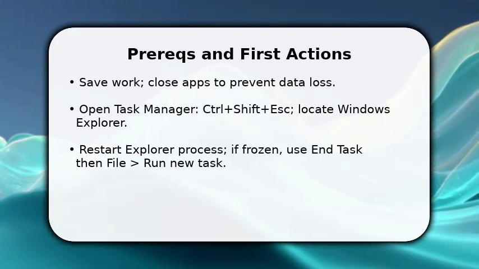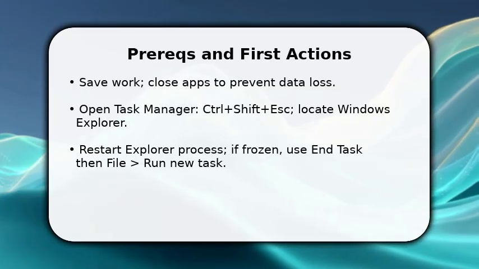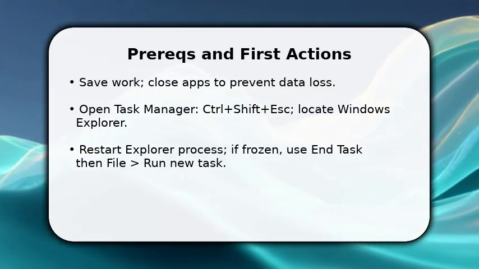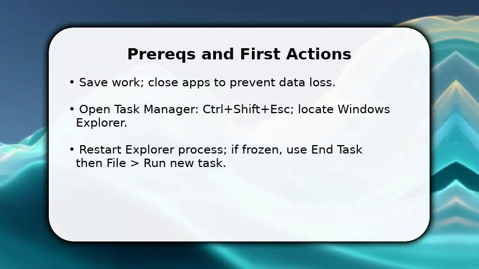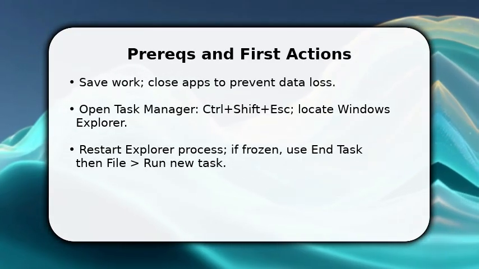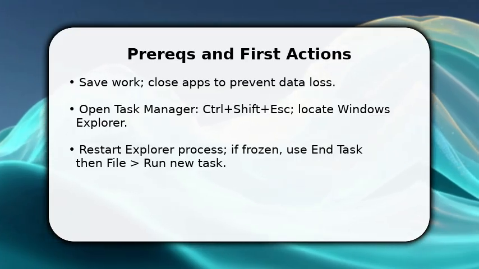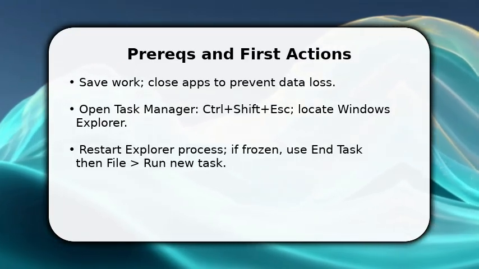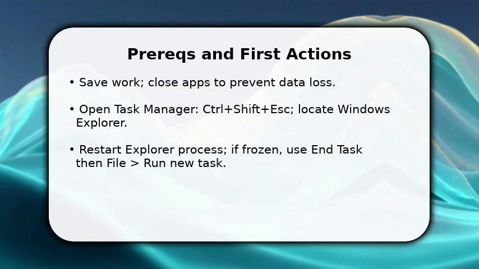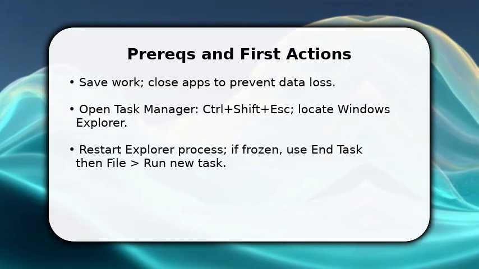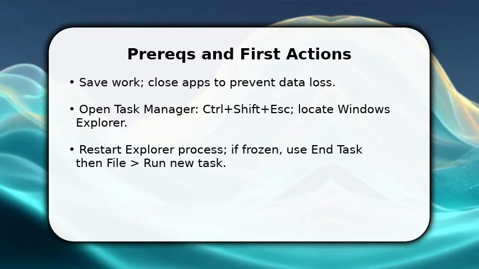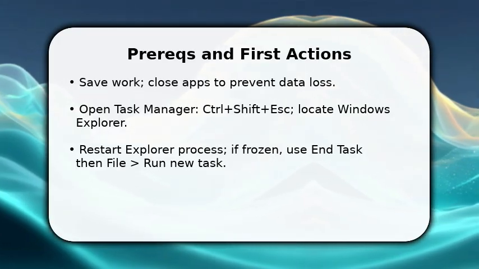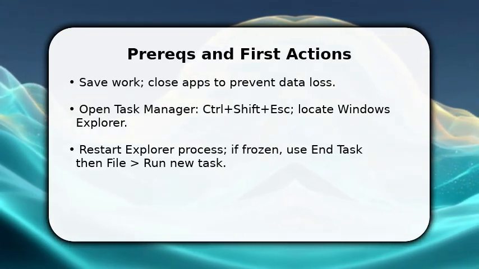You start by quickly securing your session. Save open files and close non-essential apps so nothing corrupts. Once done, press Ctrl+Shift+Esc and find Windows Explorer in Task Manager. You will end the process and restart it by selecting File, Run New Task, Explorer.EXE. This refreshes the shell and often restores UI responsiveness. Make sure to note any error messages if the process fails, because that guides the deeper steps next.